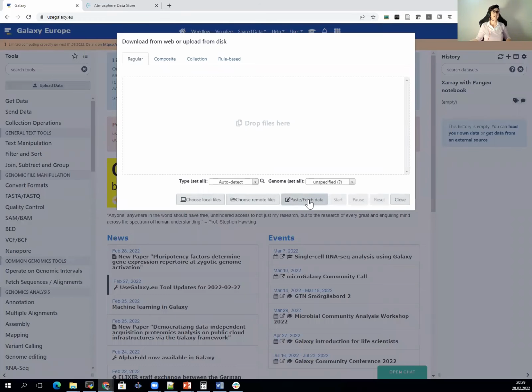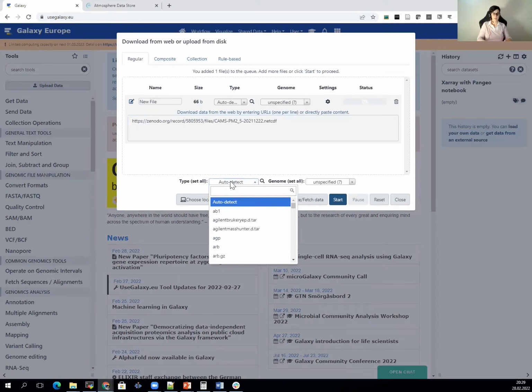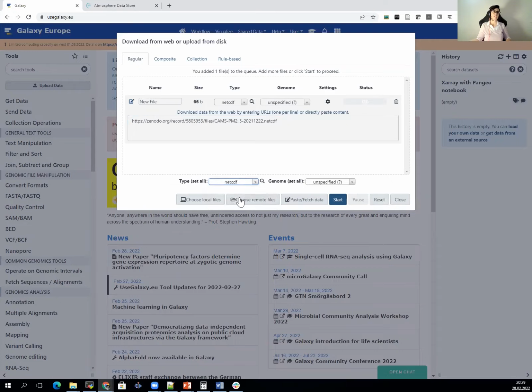And I will paste here the link to the Zenodo netCDF file, and usually I even set here the format to netCDF. You could leave it as is, but sometimes with some netCDF file it is important to specify the format, so it's better to always set it.